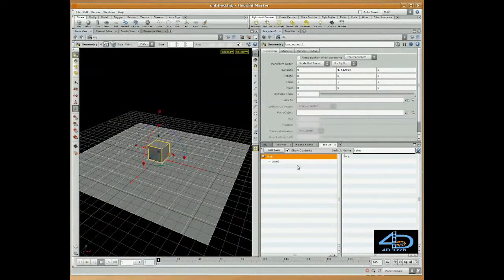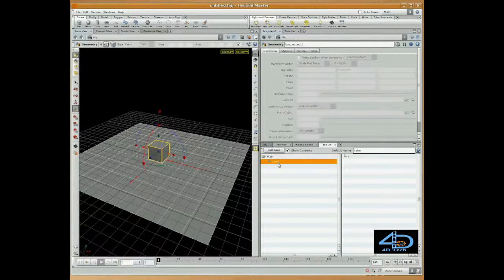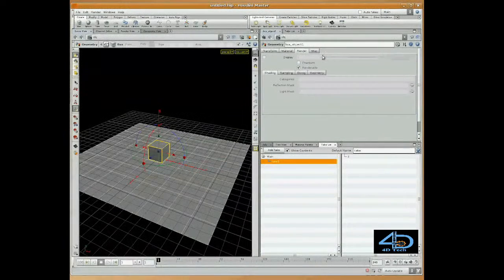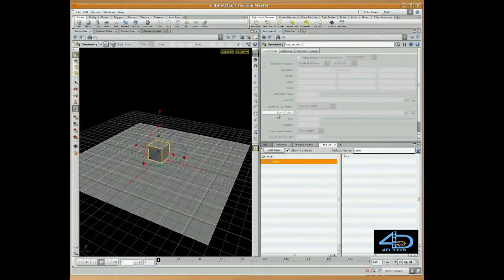It's indicated up here, and it's also indicated in here. If I select the take, all the parameters for that given object are blanked out right at the moment. So I can go to all these different folders, and none of these are valid right at the moment.